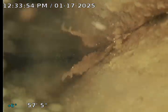Okay, here's where we've got a large pooling of water, as you can see. But we're mostly seeing water in here, just a little bit of debris, not much. And so we can see the top of the water moving for how much water is being held in the system. Kind of coming out of that one, it looks like, right there. Again, even though there's a sag belly, it is overall not collecting and holding paper and feces and a bunch of other heavy grease and food from the units.